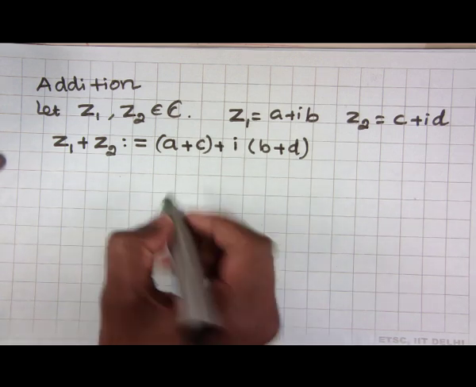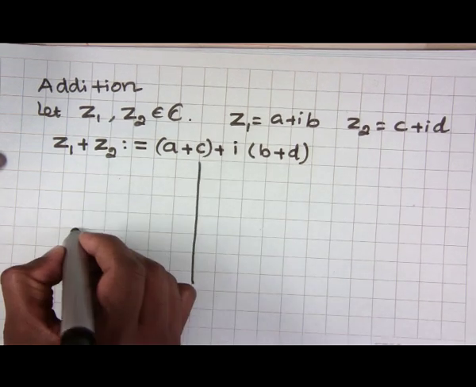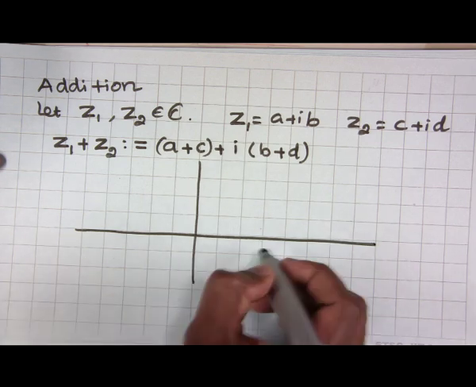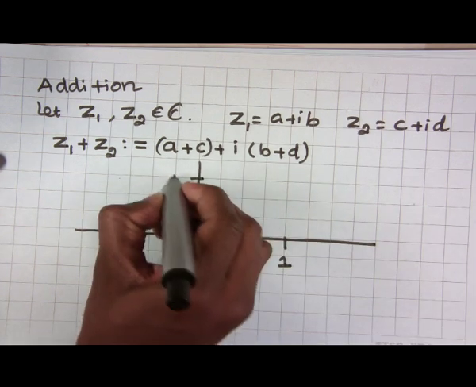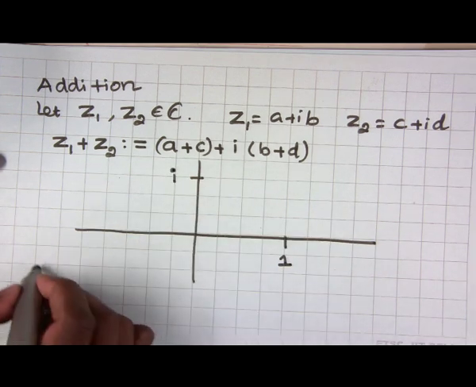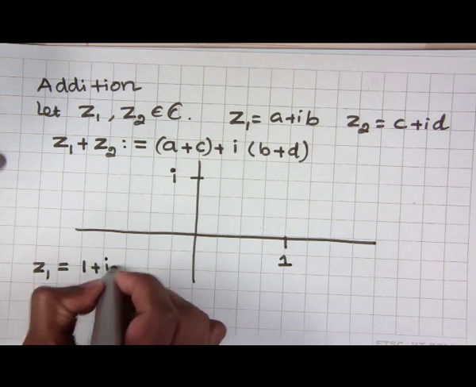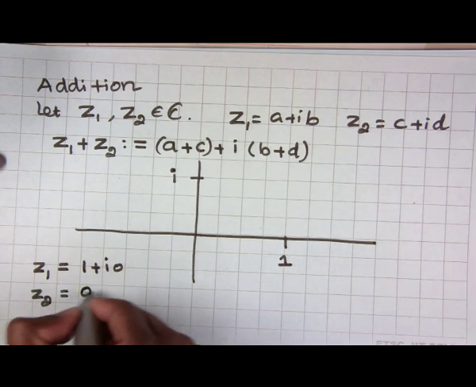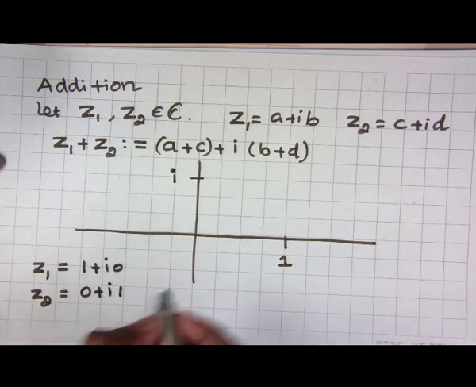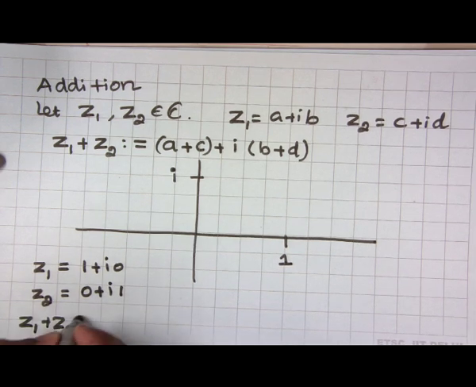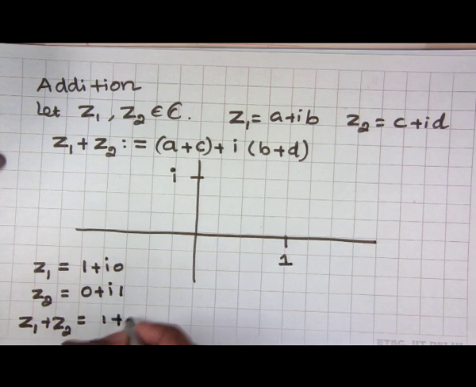So, with the previous identification to R2, the complex number can be identified in R2. Let us just see with a simple example. Let us say I would like to add the complex number 1 and another complex number i. Let us consider the example z1 is 1, which means it is 1 + i0, and z2 is 0 + i1. The addition gives us component wise addition, that is 1 + 0 and 0 + 1, which basically gives 1 + i.